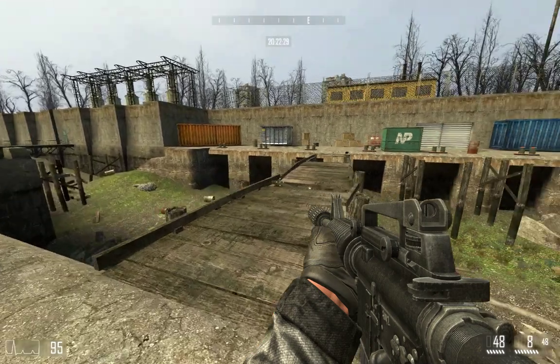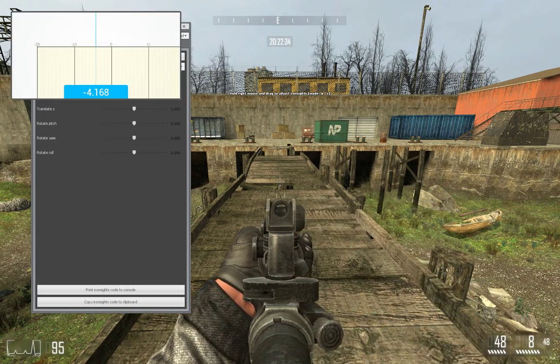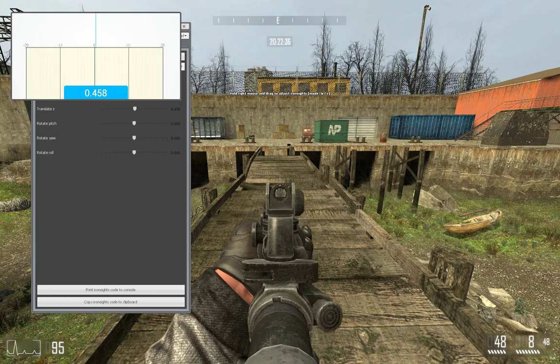Now let's start with the iron sights. Go to the iron sights tab and just use these sliders and find a good zoom-in position.